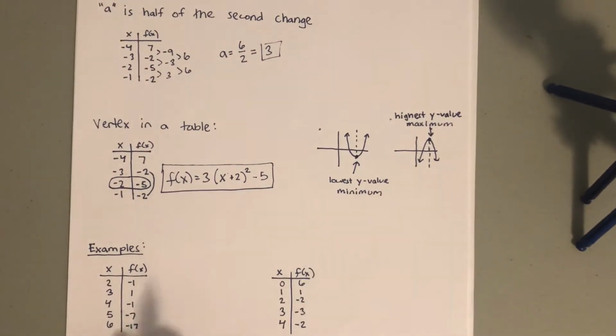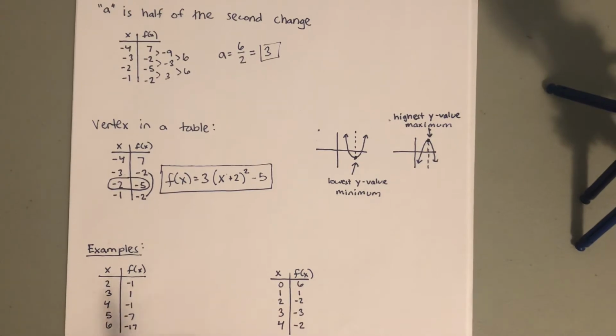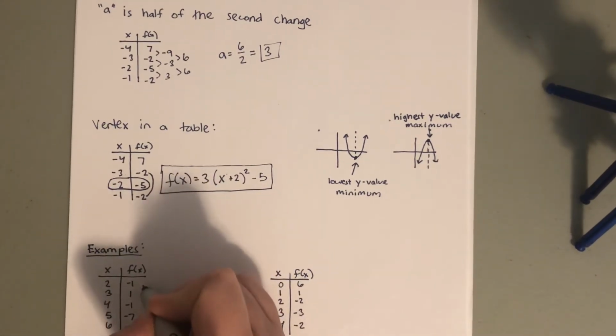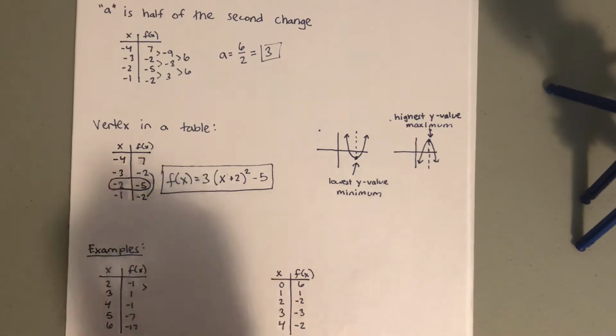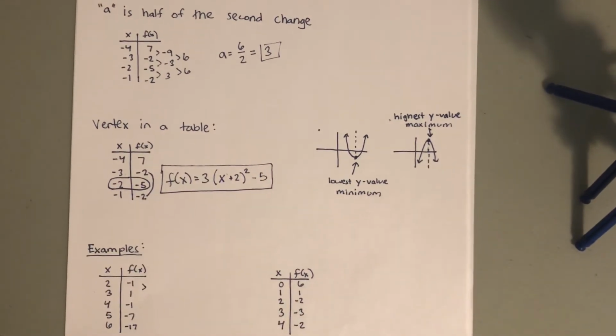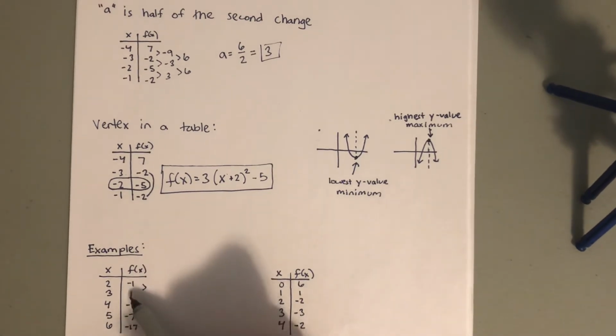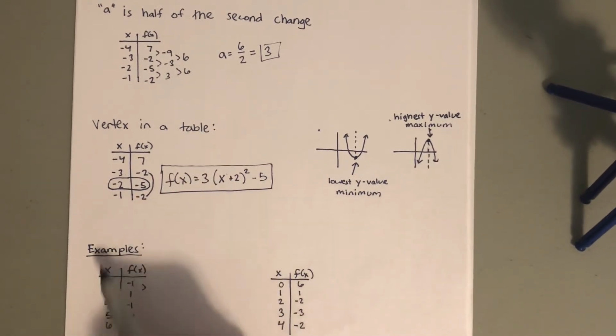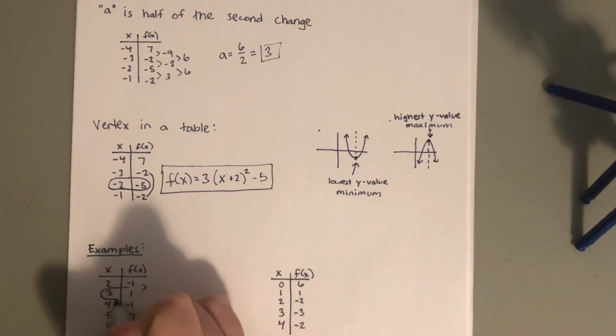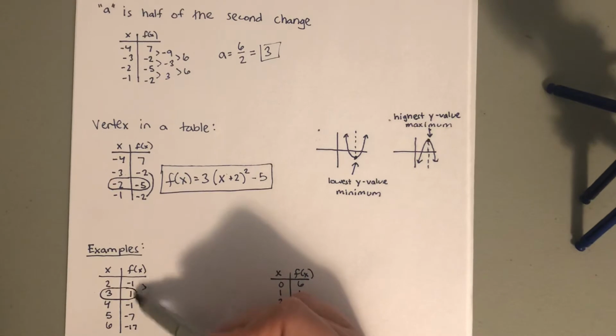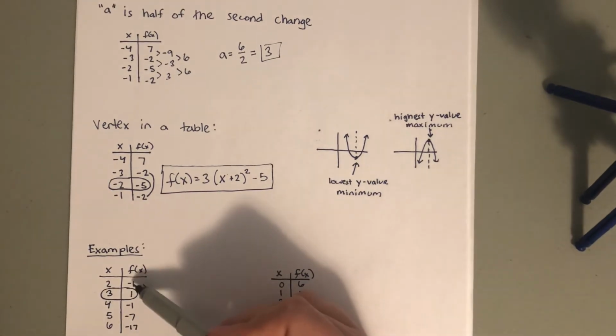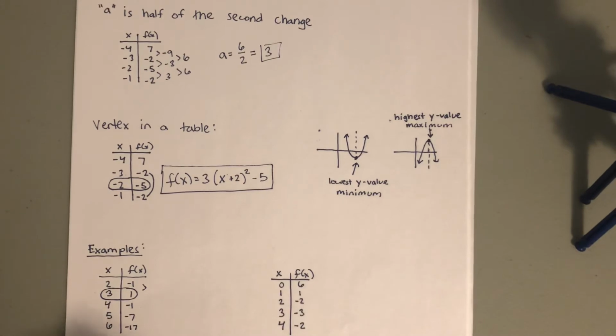So the first thing we want to do is find the A value. From -1 to 1, well, actually, let's not do that first. Let's do the vertex first. So notice that this 1 has a -1 before it and a -1 after it. That means that this 1 is like the center point of the function. It's where everything kind of expands around. So that is going to be our vertex. Notice that it's also the highest point of this. 1 is bigger than every other number here. Okay, so that's how we know it's the vertex.